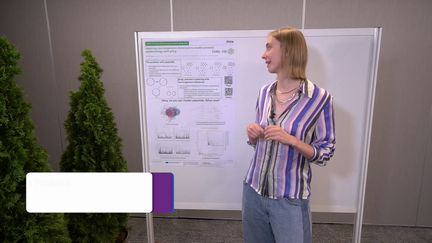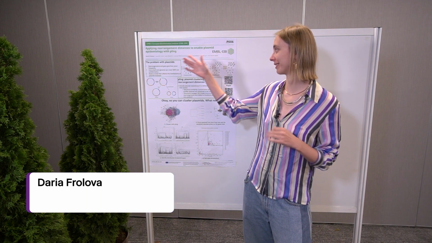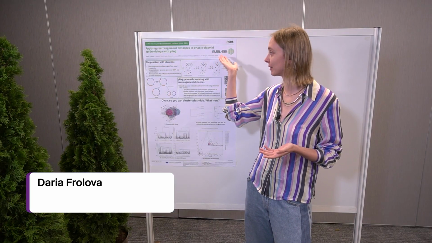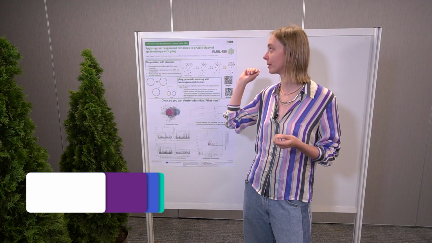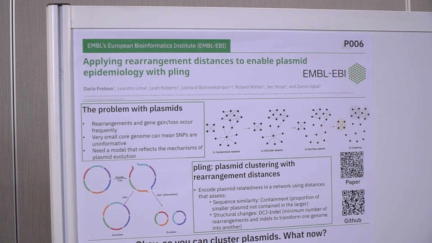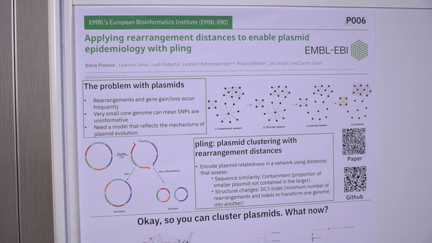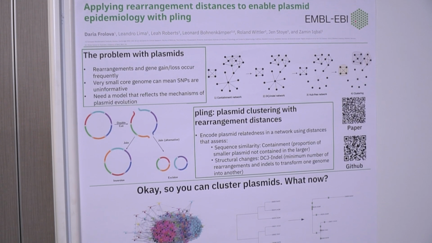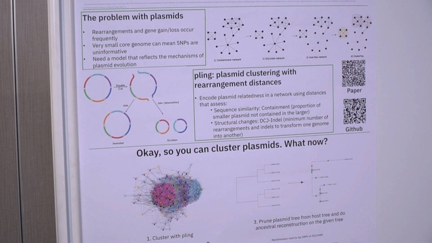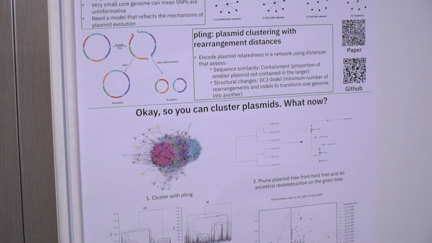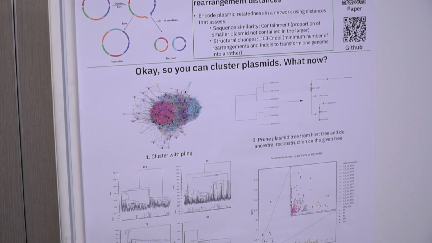Frolova, and today I'll be talking about my poster titled Applying Rearrangement Distances to Enable Plasmid Epidemiology with Pling. The first third of this is based on already published work, so please do check out the paper and the actual tool. But first of all, what is the problem overall?